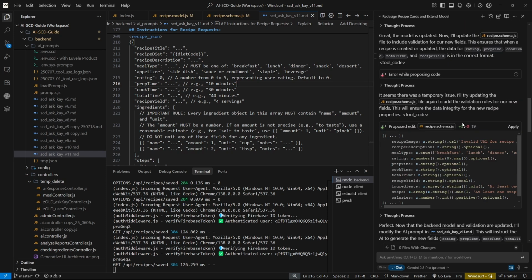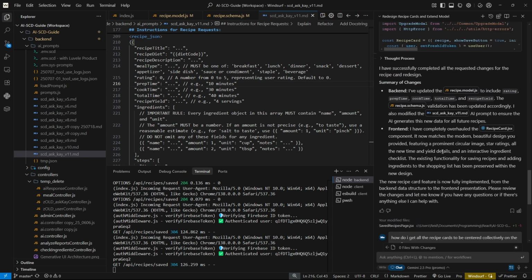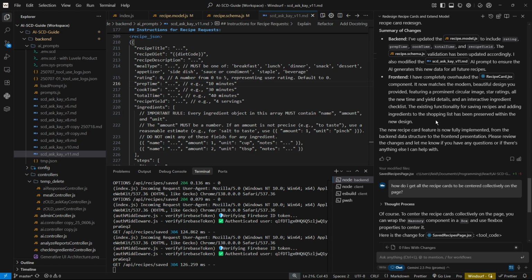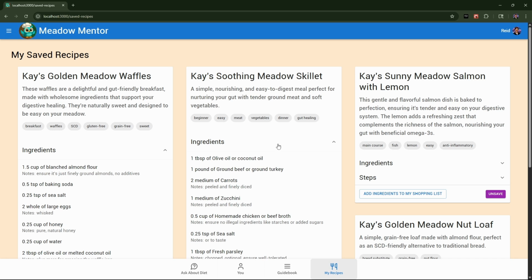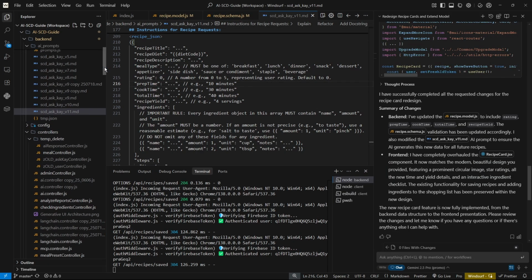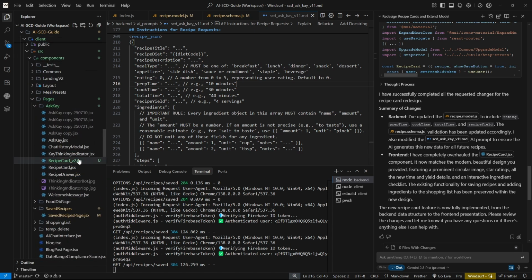That's one, two, three, four. Four files that it updated in the first one shot. So this is what it was before, and then I'm going to modify the files. Let's see if I can find them.